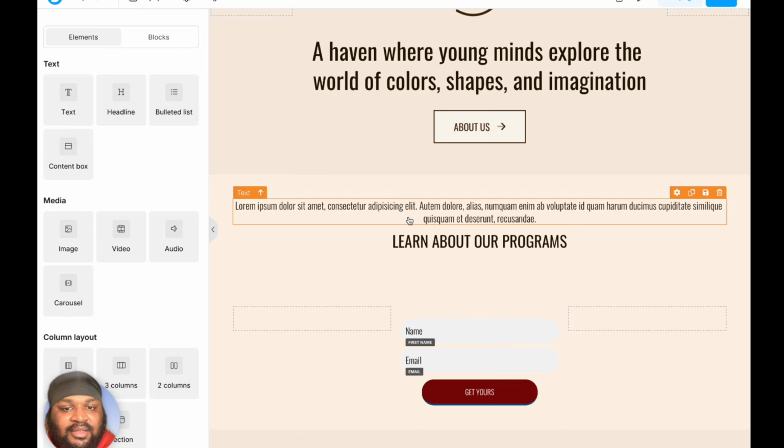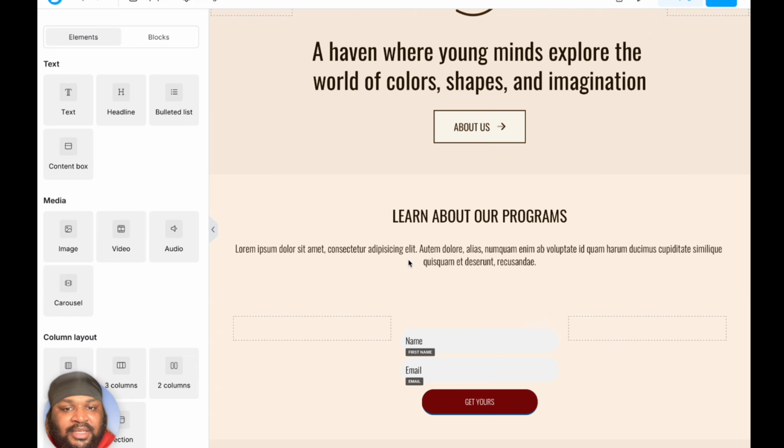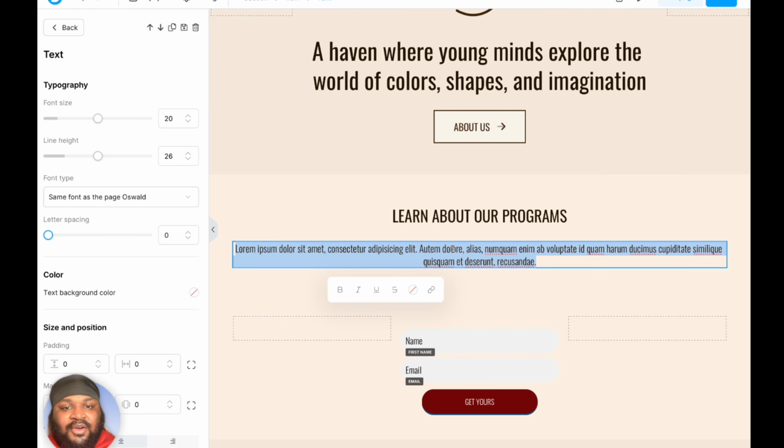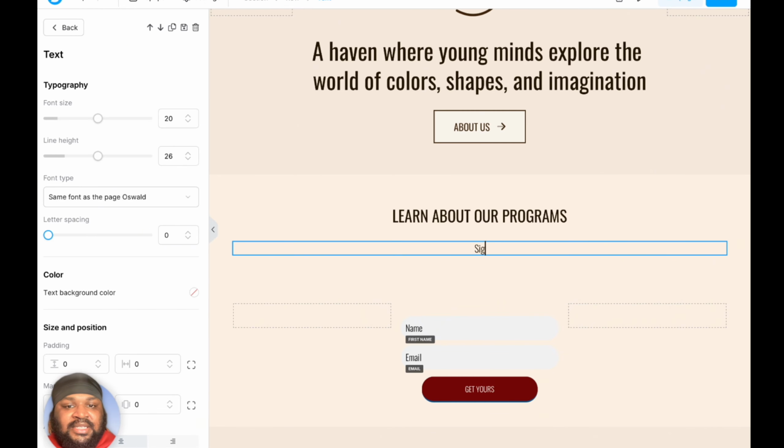Okay, we're going to drop it down just a little bit. There we go. Okay, learn about our programs. Sign up to receive a free digital pamphlet describing our dynamic programs.